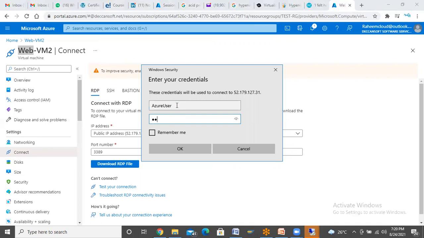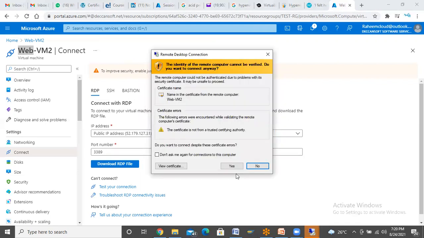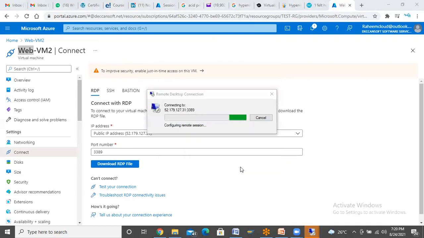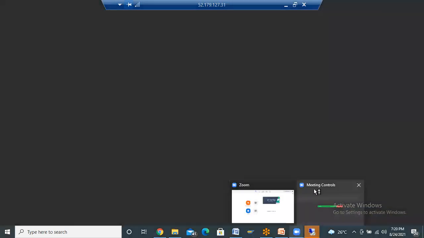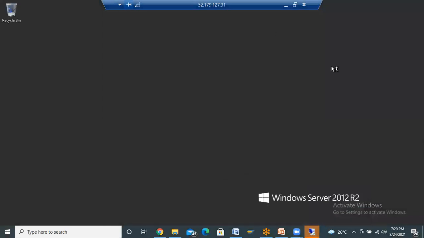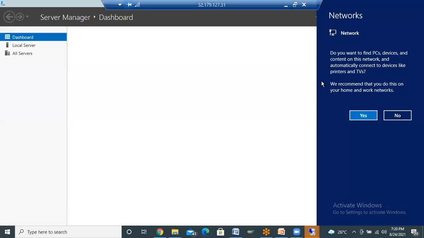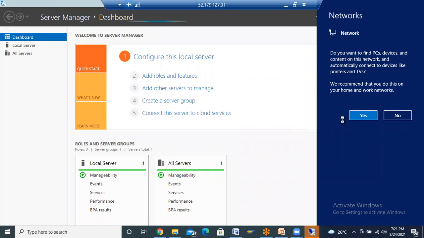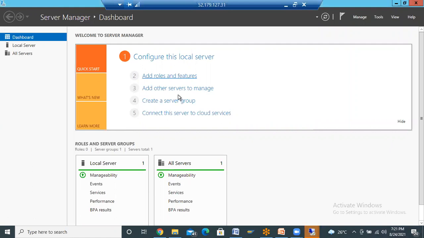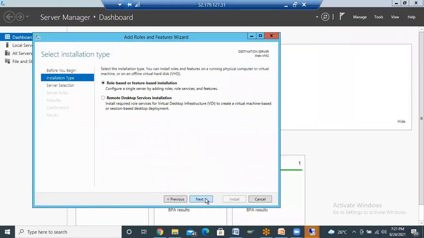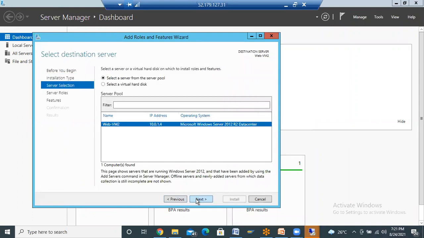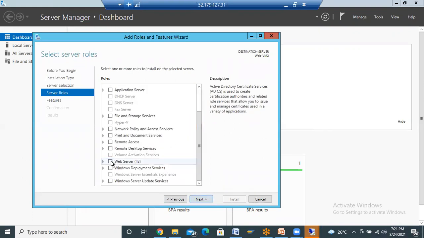Your user, and once you create it, make it the web's IIS server.